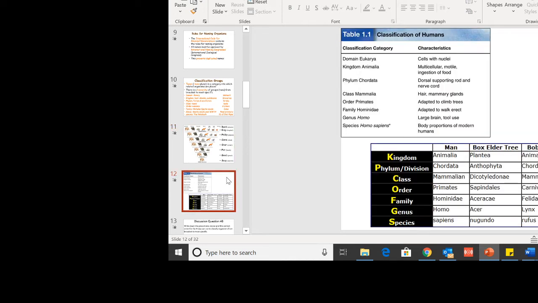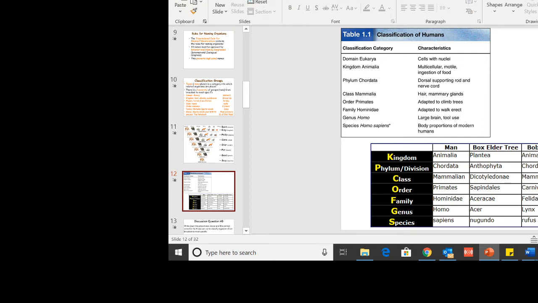All right. So if we look here, you can kind of see those as you look at a person, a box elder tree, a bobcat, and a Canadian lynx. You'll notice that a person, a bobcat, and a lynx all have the same kingdom name, same phylum name. Notice that a tree doesn't share any of those. So obviously, trees are less related than any of these other things on here. Mammals, primates for humans, and then carnivores for bobcats and lynx. Felines, they're both in the lynx genus, and then they vary a little bit in their species name.